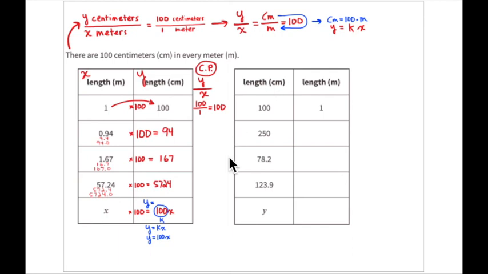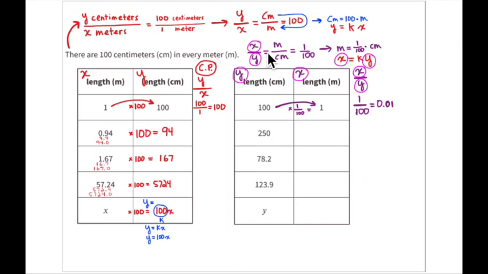You're going to have a table like this. You're going to have some values on the left, some values on the right, and you're going to realize that when you multiply this way, you multiply by the constant of proportionality. When you multiply this way, giving away the idea of the lesson here, you're going to multiply by the multiplicative inverse of that constant of proportionality. So we can look for that.